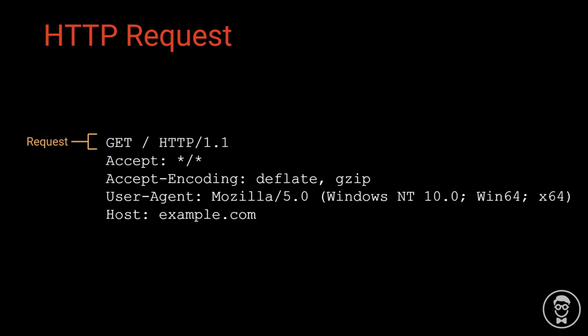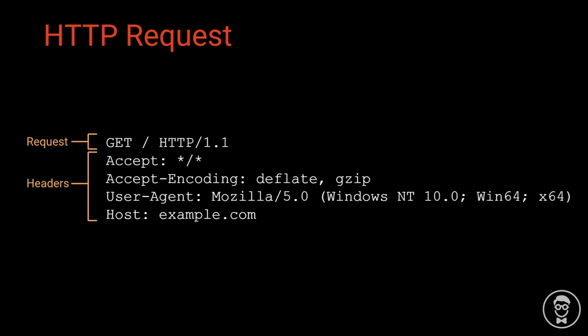You'll sometimes come across versions 2 and 3 supported on servers and clients, and they add some additional features such as improved performance, reliability, and non-text protocols. Next are the headers, which are formatted as key-value pairs. Some are optional and some are required by the particular service you are trying to communicate with. The accept header says that we, the client, will accept any media type. We also tell the server that we can handle data that's been compressed by the deflate or gzip methods.